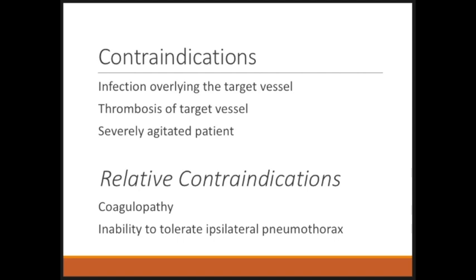Also, something to think about prior to placing a central line in the subclavian or jugular vein is whether or not they could tolerate causing an ipsilateral pneumothorax on that side. So if a patient has a unilateral lung transplant, always try to place the central line on their bad lung. So if you pop a hole in the bad one, they're likely to tolerate it very well, versus popping a hole in their one good lung, likely could get them intubated and need emergent procedure to correct that.